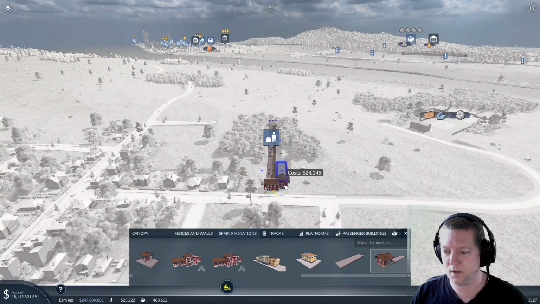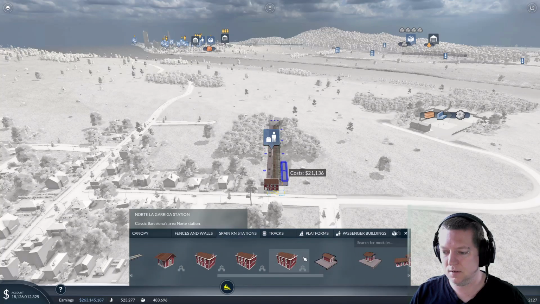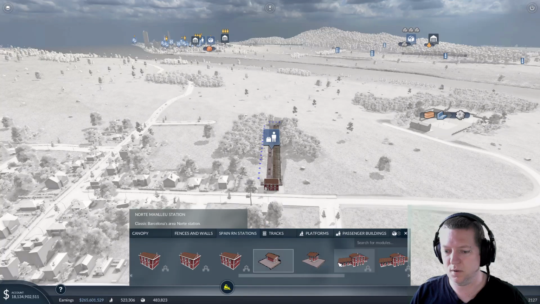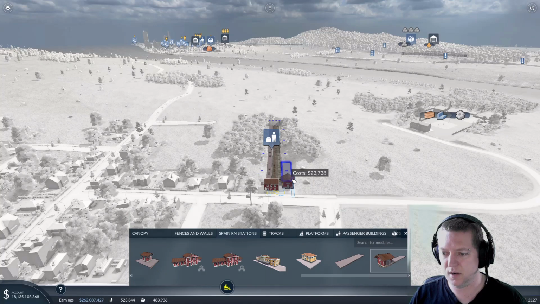Oh yeah, so this will work. Old Spanish cargo platforms. So what we'll do is we'll put some track in here. Make it look the part. Go to the old Spaniards. Where did you go? Why do you want to do that? I don't want a side building. I want a front building. What are you? You're a toilet building. Well, what if I said to you that I don't actually want one of them? What would you then say?